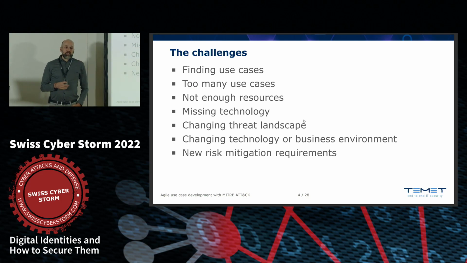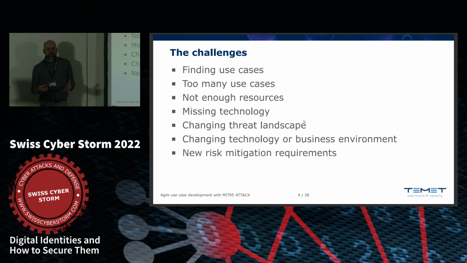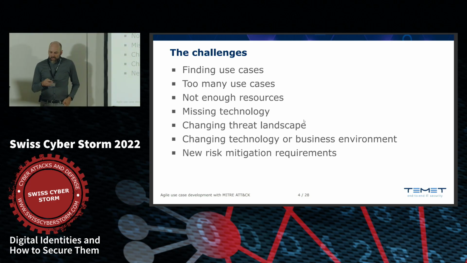And then, last but not least, oftentimes use cases are also raised by an audit or by a vulnerability scan. You figure out you have problems in certain areas, and the mitigation mechanism from risk management is, well, we cannot fix the vulnerability and we cannot prevent this attack, or at least not in a short time. So we need to improve our detection capability, so at least we will detect an attack even if we cannot prevent it. So there is another input, another change in your priorities, another change in your environment.